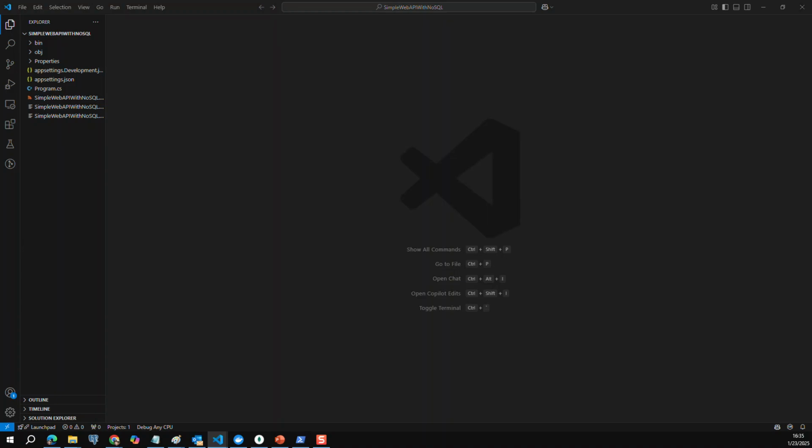At this time I need to put the dependency in our project. So I need to use Ctrl+Shift+B, and then search for MongoDB.Driver.